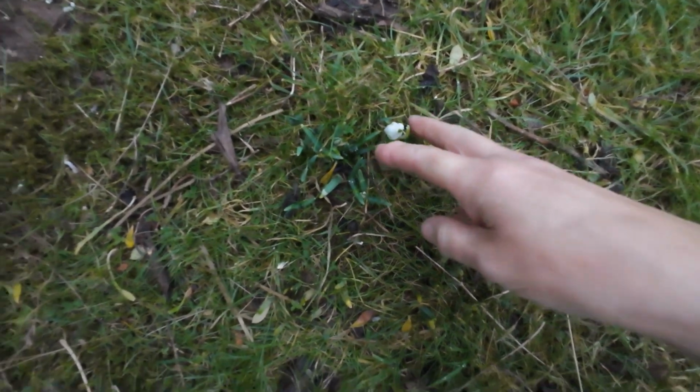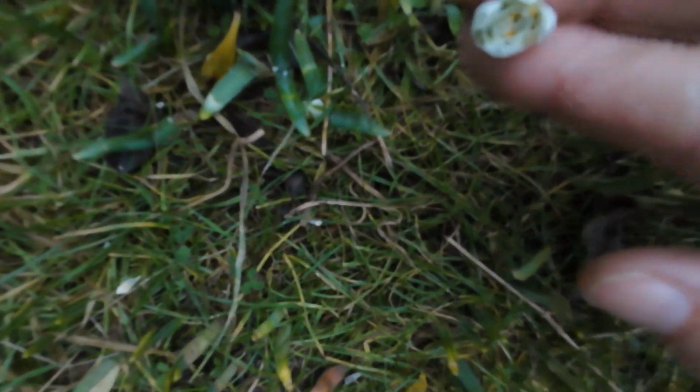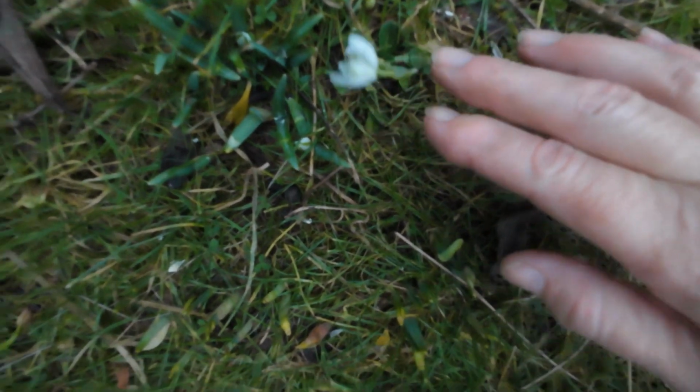Oh, and I forgot to say, as well as the hedge, I found another little clump of snowdrops. So these snowdrops have a double flower. I don't know how well you can see that. So most of the snowdrops here seem to be double flowered and I like single flowered, so I have bought one pot of single flowered which will establish and spread, which I'll show you shortly.